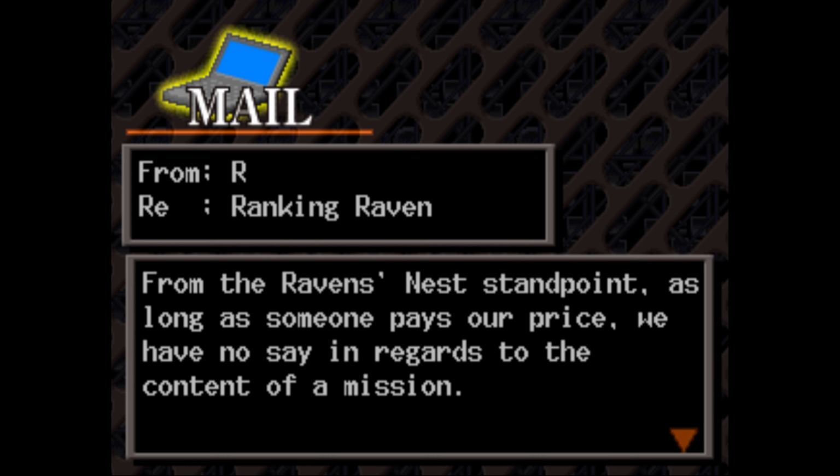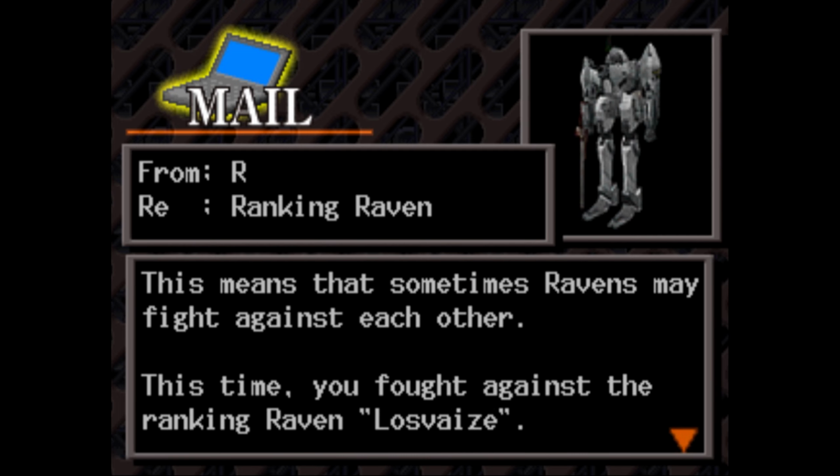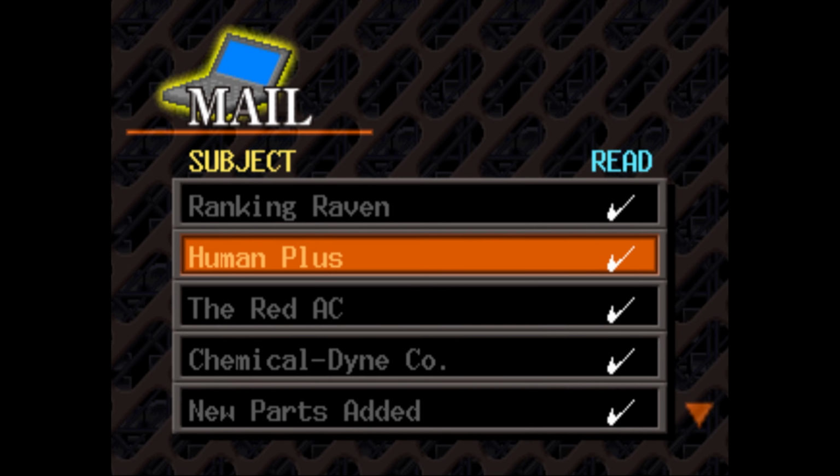From the Raven's Nest standpoint, as long as someone pays a price, we have no say in regards to the content of a mission. This means that sometimes ravens may fight against each other. This time you fought against the ranking Raven Las Vegas? You mean I ran away from the ranking Raven Las Vegas? He is one of our top ranked ravens. You should consider yourself lucky to have escaped with your life. I'll be in touch.